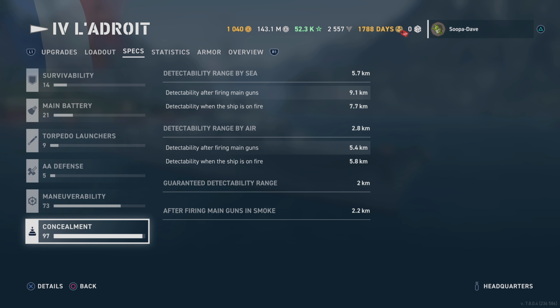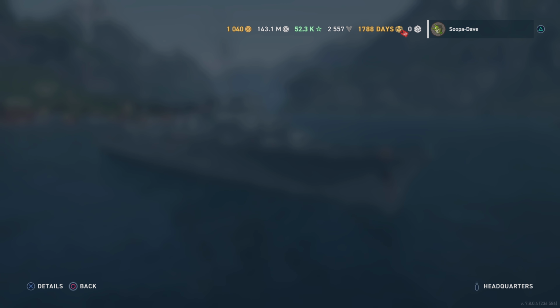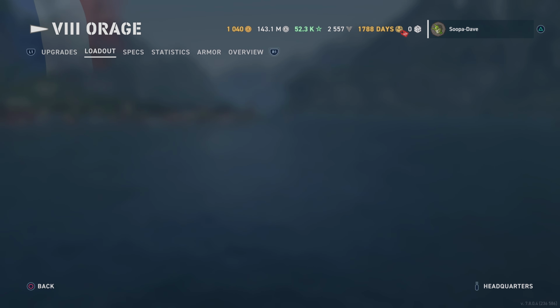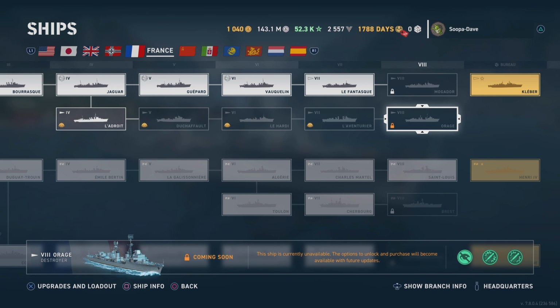AA seems pretty bad on them, but concealment and maneuverability, none of that seems too bad on these ships as you look through the line. I'm telling you guys, I really think these are going to be pretty good.